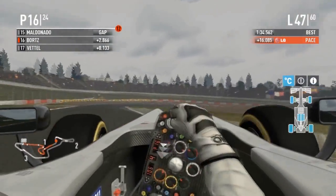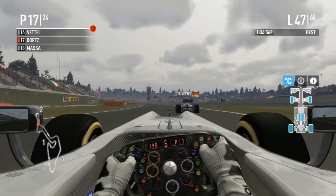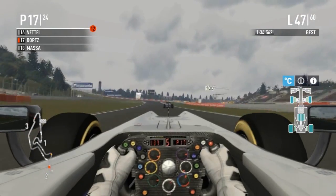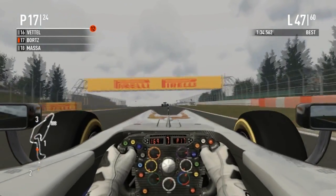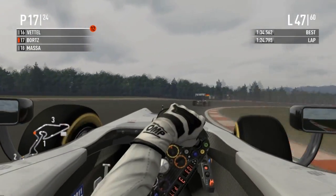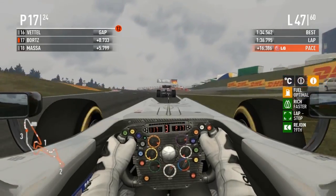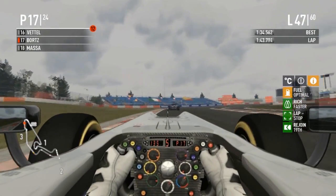Maybe Massa took Maldonado going into a corner, so Massa would be around P13-14. Something had to happen to Felipe — no way you lose that many places otherwise. We see Borts get a little bit sideways. The cucumber Maldonado gets by. Borts on optimal fuel flicks it up to rich — he wants Vettel, he wants to take the German. Part two of HRT versus Red Bull — they look pretty evenly matched. Going into the last corner before the DRS activation zone. Borts gets the DRS on Vettel, flicks it open — is he going to try a move into the Schumacher S? Captures Vettel massively but critically does not get by.